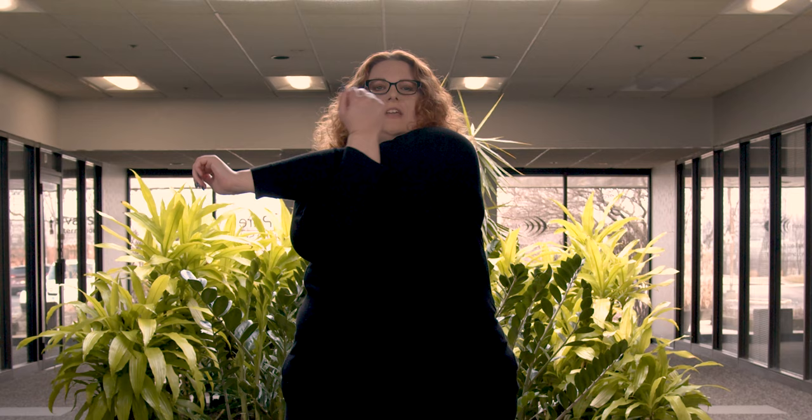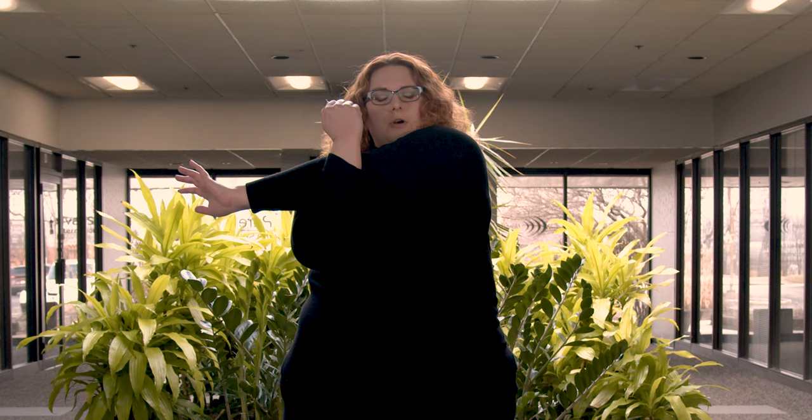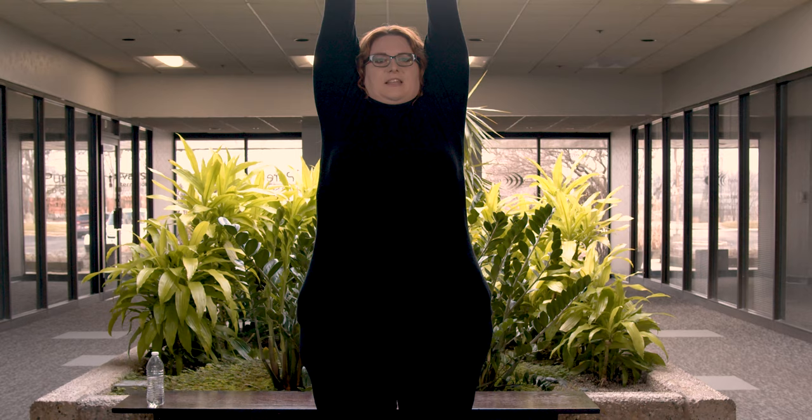Now, if you're involved in sports, like if you do basketball or you do running, a lot of the warm-ups you do for your athletics are awesome to do before you perform. I'm gonna go up like this. Remember, we're working on lengthening the spine, so anytime you stretch, you wanna make sure that you're pointing your tailbone down to the floor. And remember, make sure all your movements are controlled. If it hurts, don't do it.